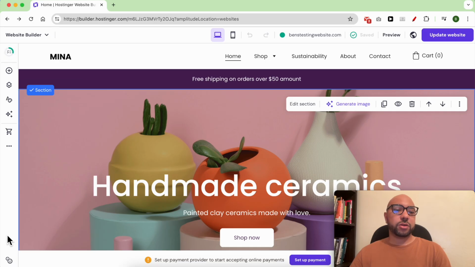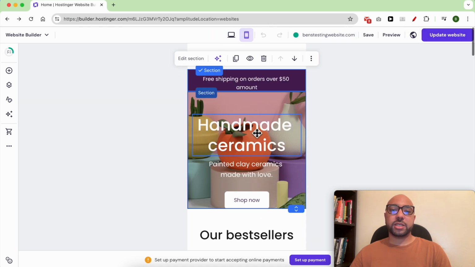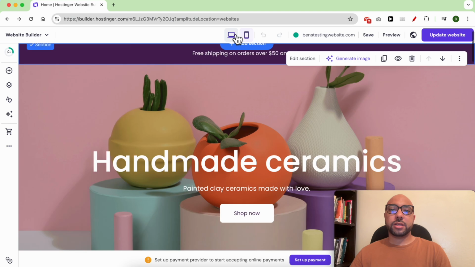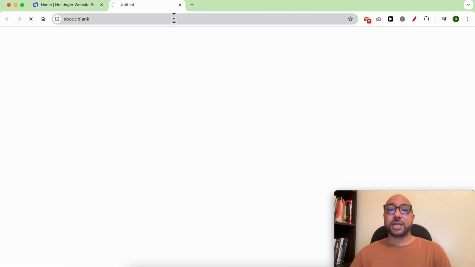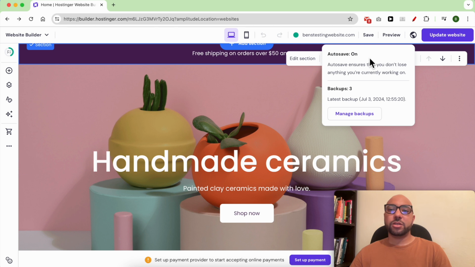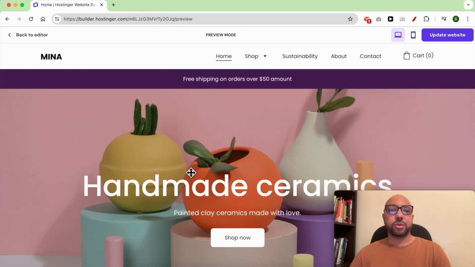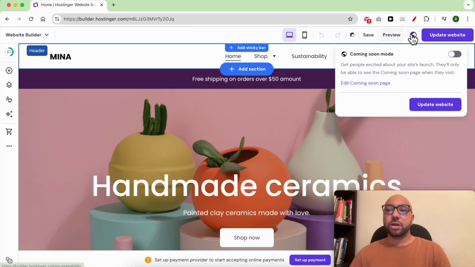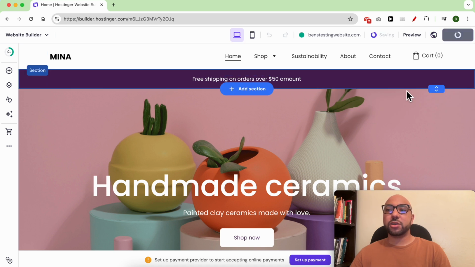That was all for this left side menu. For the top side menu, you can preview your website in mobile. You can undo actions like we've just seen in this video. You can connect if you're using a temporary website address. You can add your domain. You can save your actions. Don't worry, autosave is always on. You can also preview your website or your modifications, or activate the coming soon page also from here, or update. When you want to save something, just click on update.